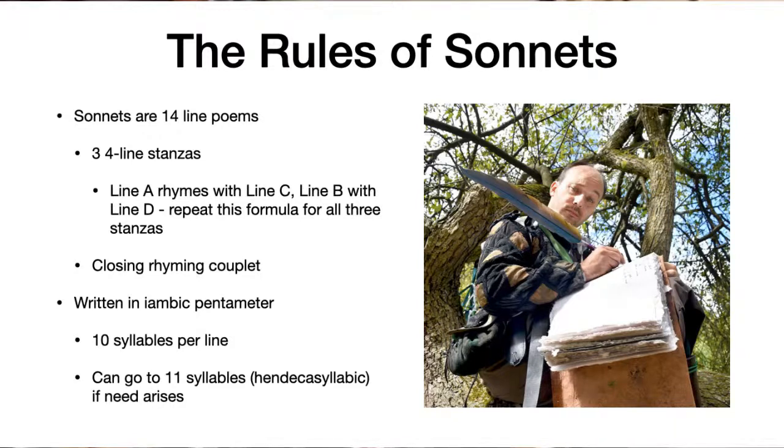Now, that is written in iambic pentameter. Iambic pentameter means it is 10 syllables per line. And there are three four-line stanzas. Now, in those stanzas, the first line rhymes with the third line, the second line rhymes with the fourth line. So line A with line C, line B with line D, and so on. And you want to repeat that for all three stanzas. You close it all with a rhyming couplet. And as I said, it's in iambic pentameter, which means 10 syllables per line, but you can go to 11 syllables if the need arises.